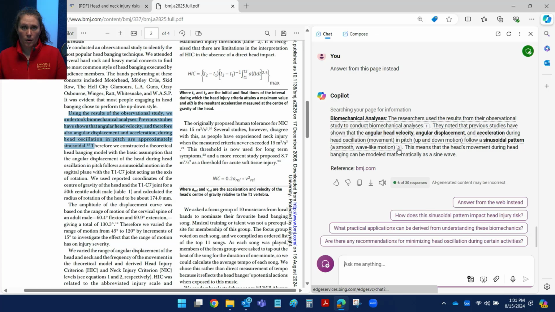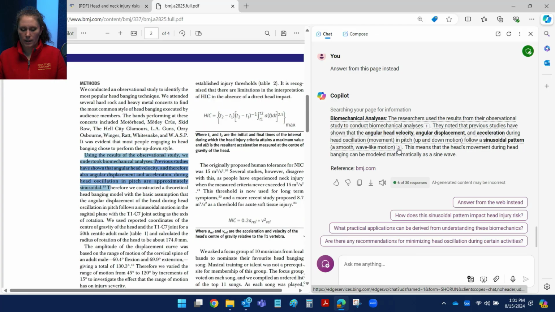In this response, Copilot has actually given me a little bit of a reference. And if you click on that, it takes you to where in the text it got that information. So you can at least verify that it's pulling from the right location. If you hadn't selected the text and pasted in a chunk and you were asking it to summarize the text or give you the limitations of the study, this little technique might be better, because then it will show you ideally where within the article it was pulling the answer that it gave you in that text.